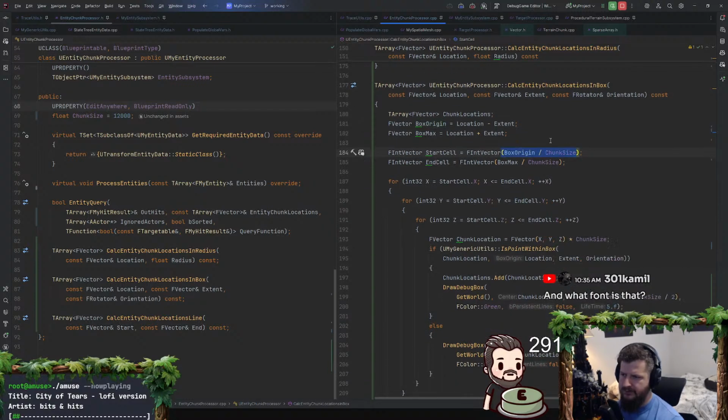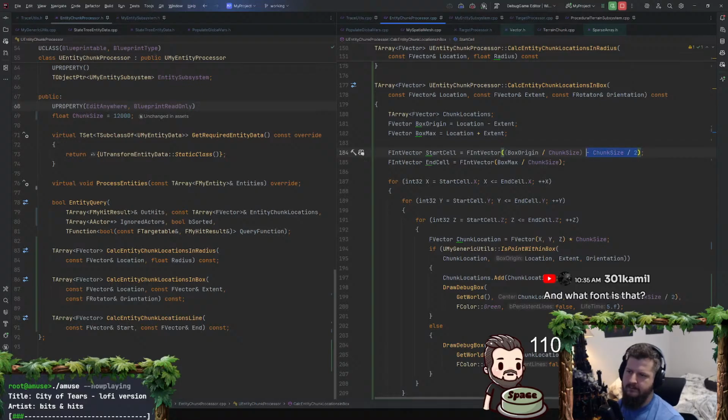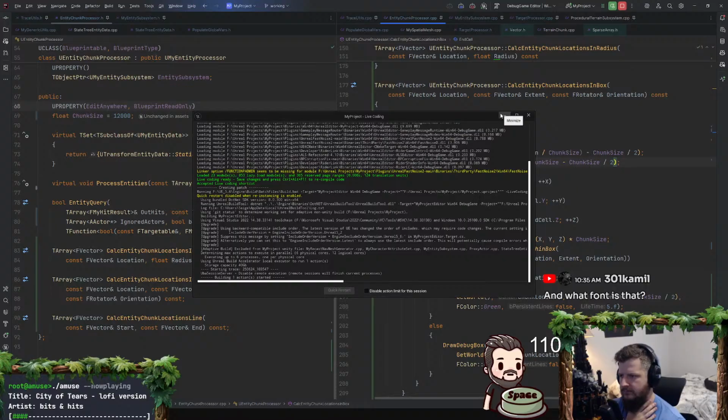So do I need to subtract? Do I need to subtract chunk size divided by 2 here, to center it? Boy, my kingdom for a live coding that works faster.